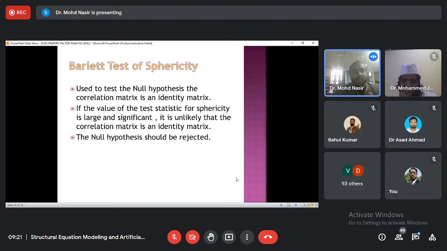If it is significant, meaning its value is less than 0.05, as per the significance level, then we can see that the correlation is significant. Then we presume that the correlation is there, and the null hypothesis in this case should be rejected. So with this BTS, it is confirmed that the requirement of exploratory factor analysis, that the items should be correlated, is satisfied, and the null hypothesis has to be rejected in this case.